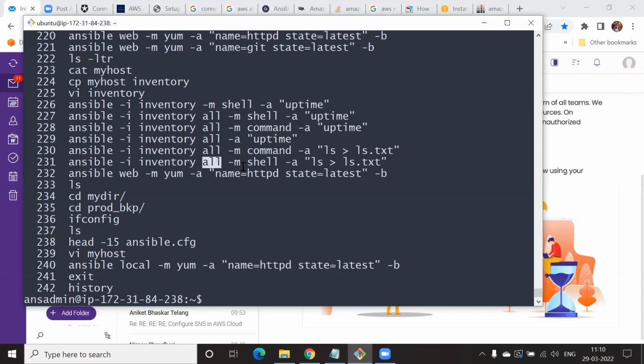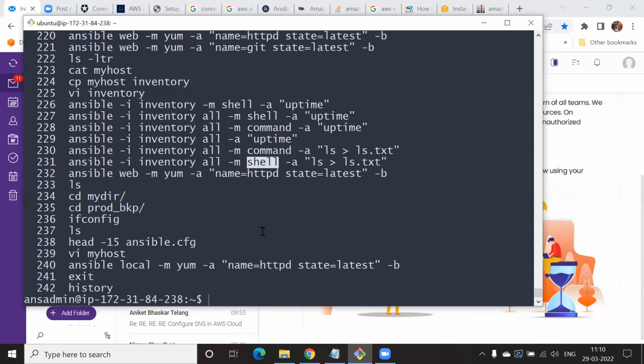Good answer. By any chance, do you remember what is the difference between shell and command module? When we specify command, it is taking it as a command, and when we say shell, it is Pardon me. Shell is a Python module, as simple as that. Command is also like a Python module, but the actual Linux command is getting executed. That's what is command.